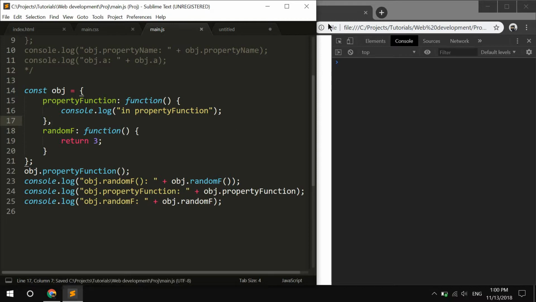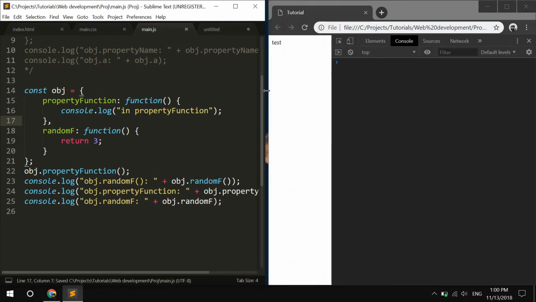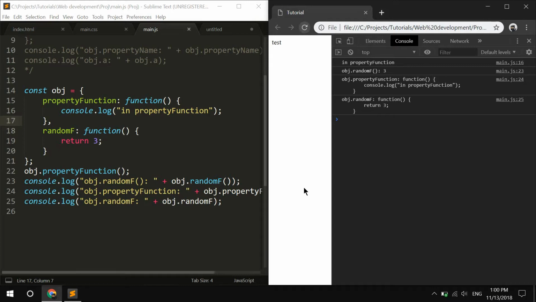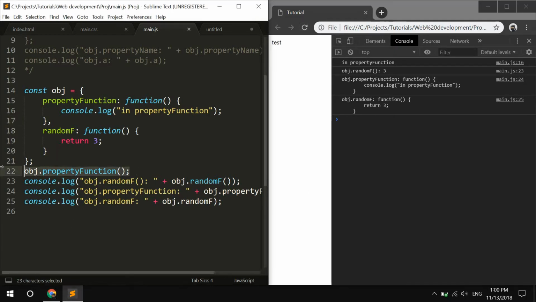So save this file. Let's refresh the page. And as you can see here, in the first line we are calling the method propertyFunction. So we go inside and execute everything in the body. We are outputting "in property function" to the log. Next, we go to the 23rd line, and there we are calling randomf. So randomf returns 3, then this 3 is concatenated with this string, and concatenated means it's just written one after another.